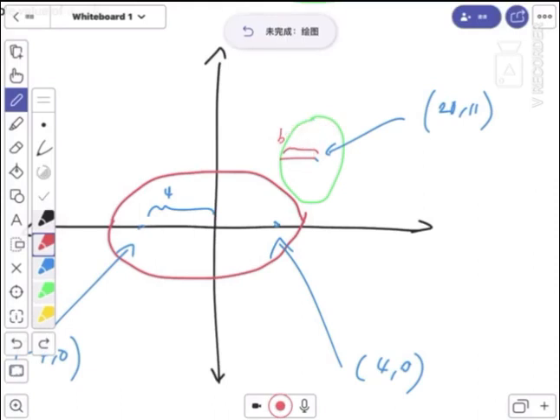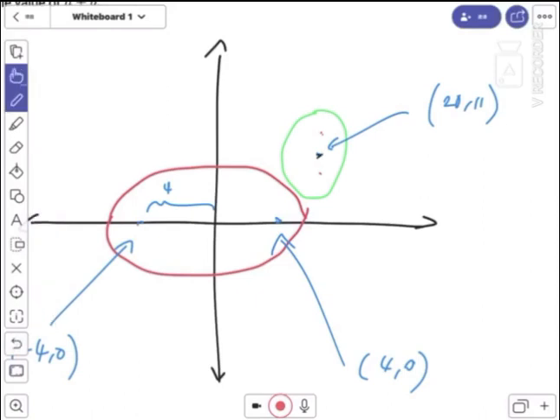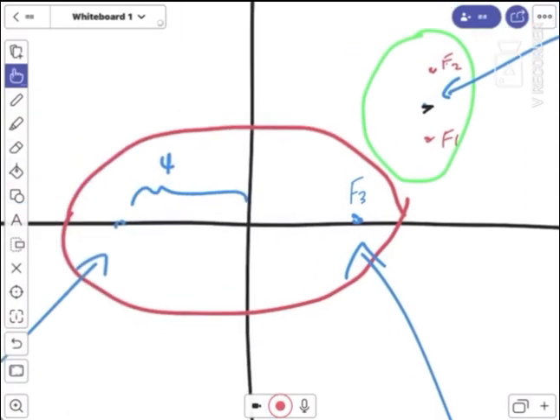So now if we remember the foci definition, then the two foci would be located somewhere here and here. Let me mark this point in black. Let's make this more tangible. Let's say this is f1, f2, and let's call this one f3 and that one f4.